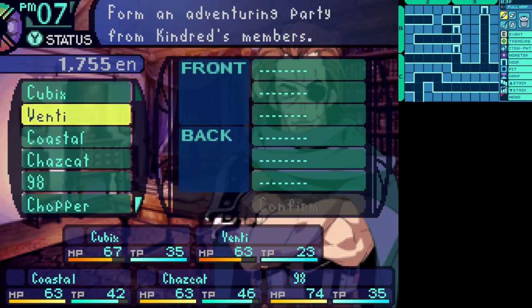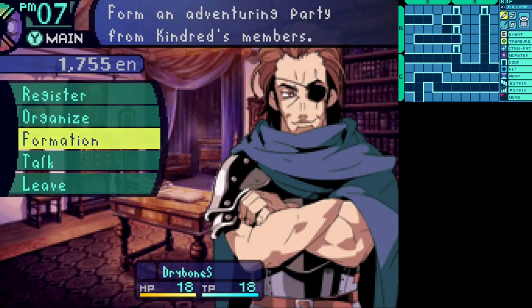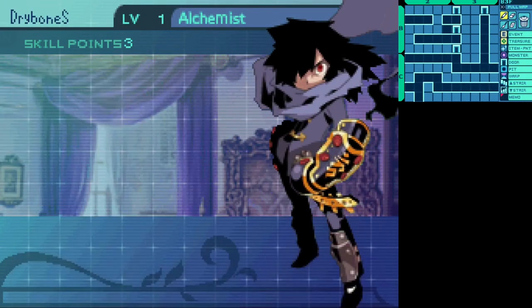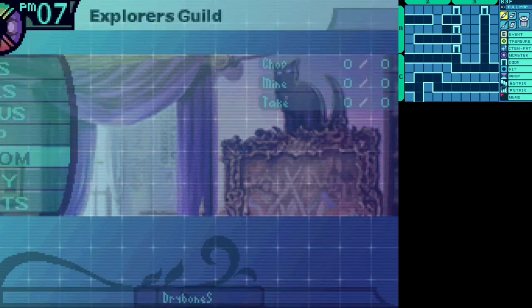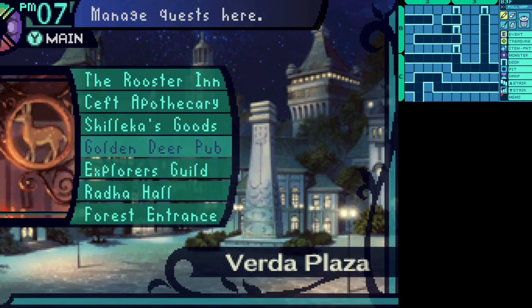Alright, let's see here. Go into formation. Dry Bones. Confirm this. Let's see here. Go into custom. Fire up. Fire is now available, and they are gonna learn the fire skill. Kindred's Alchemist has learned level 1 fire. Good.